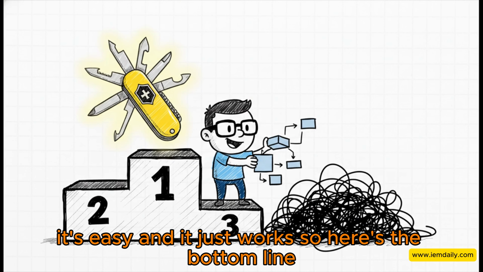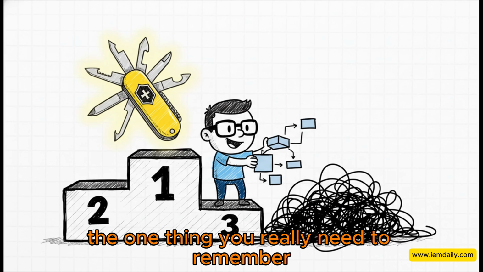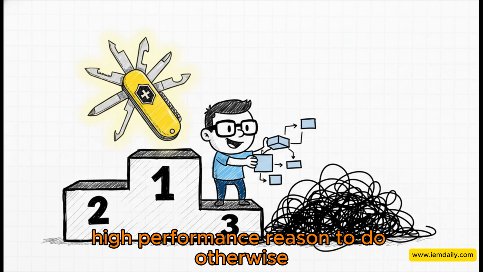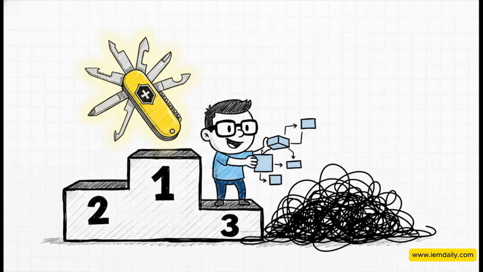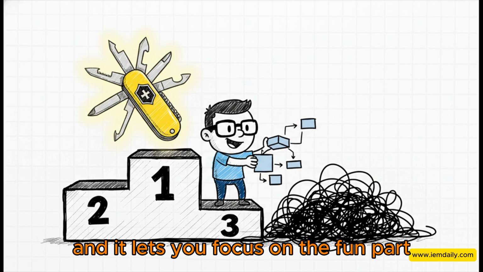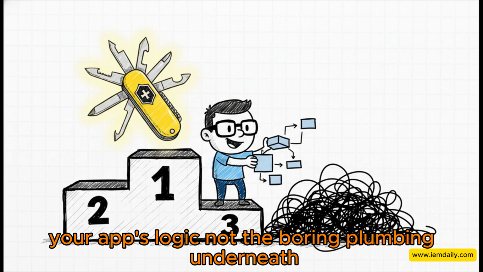So here's the bottom line, the one thing you really need to remember. Unless you have a very specific, high-performance reason to do otherwise, your go-to tool for getting user input from now on should be Scanner. It's simple, it's powerful enough, and it lets you focus on the fun part, your app's logic, not the boring plumbing underneath.